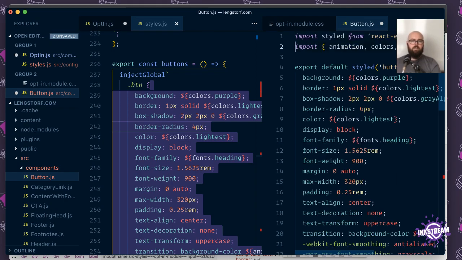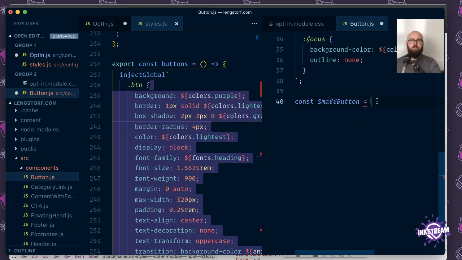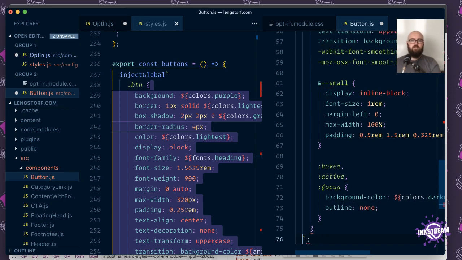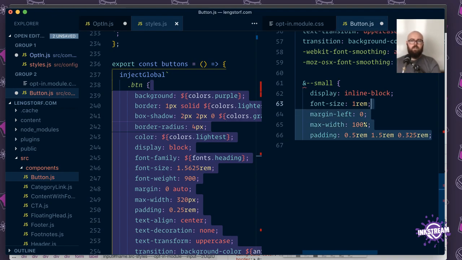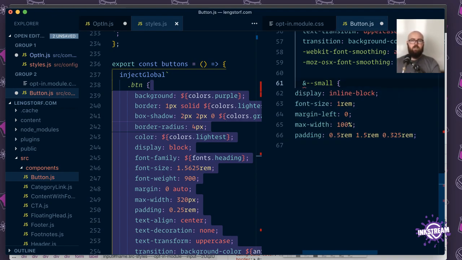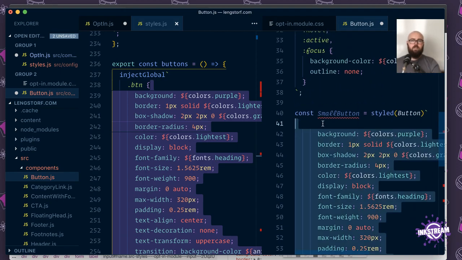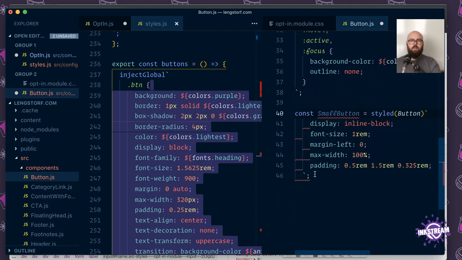So I am going to have to do a button. Small button is going to be a styled button. And then it gets not all of the same things. We're just going to override the things that need to be overridden. And I can delete everything else. And that gives us our small button.